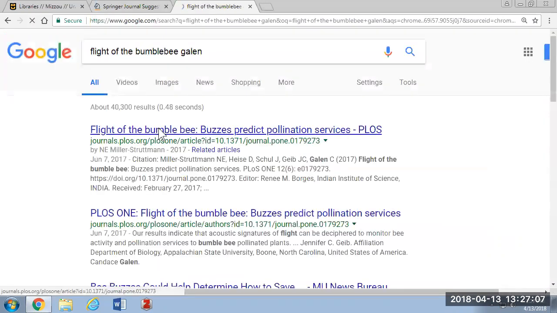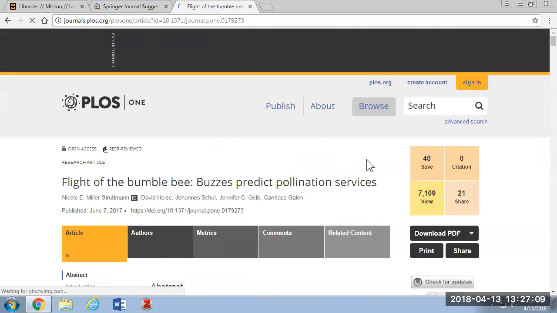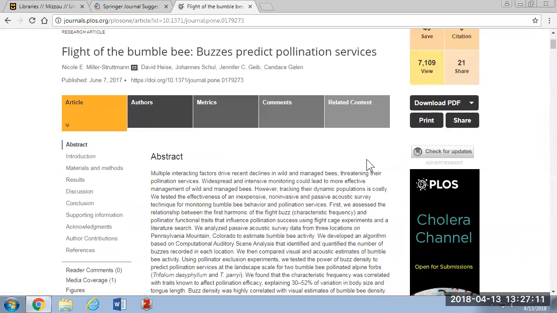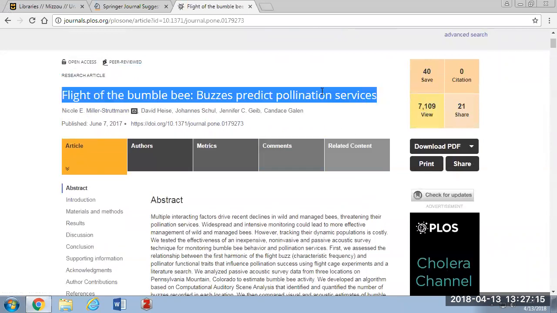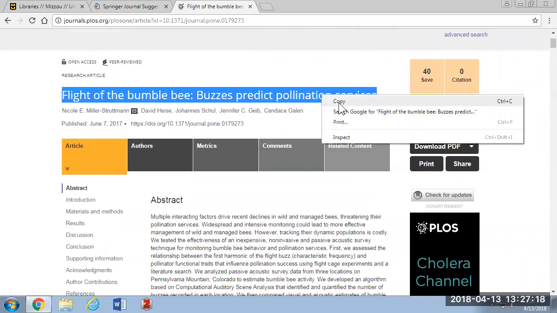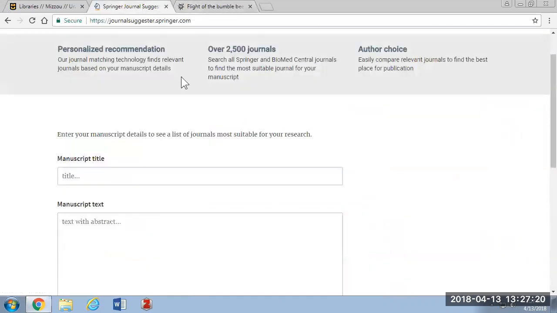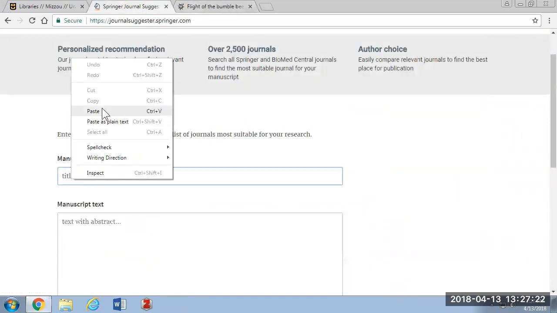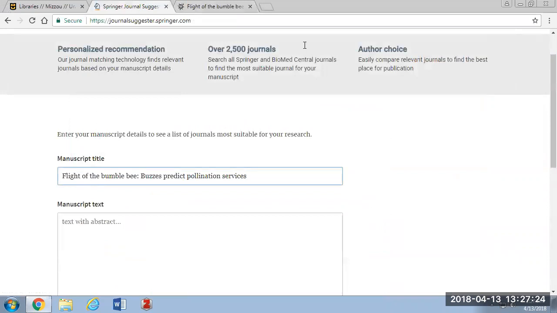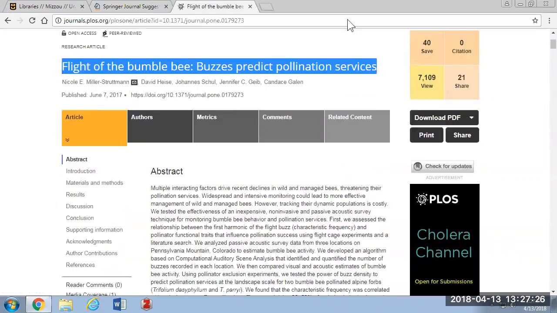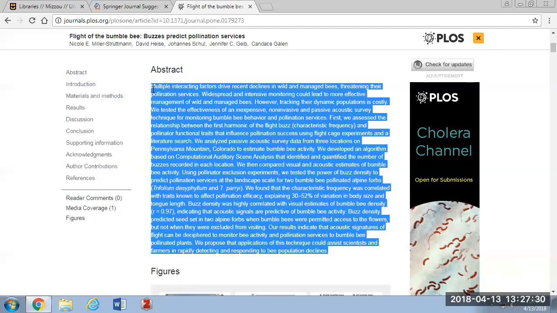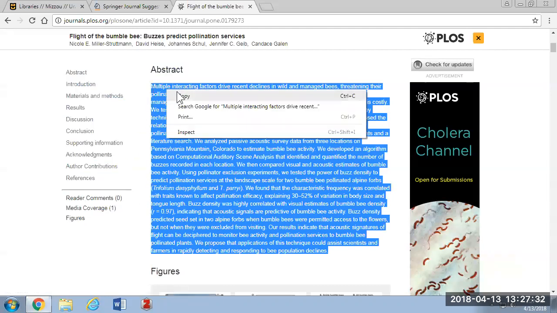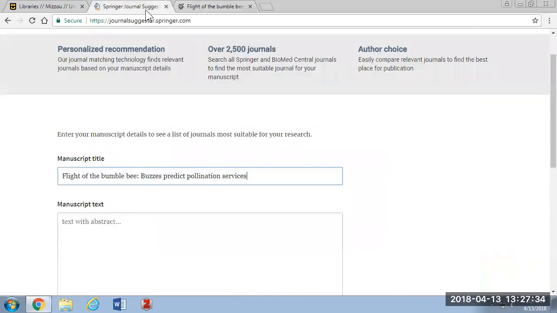And this was an article published by one of the biology professors. And let's just do the article title. And let's get the abstract. Copy, and we'll paste that in.